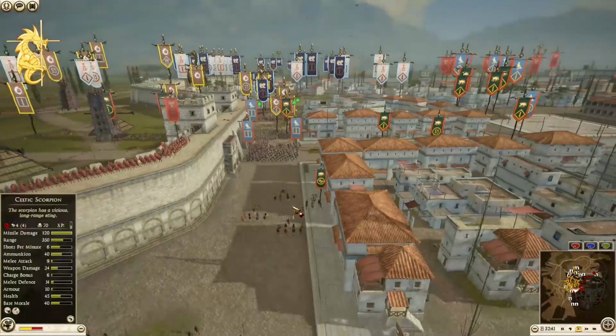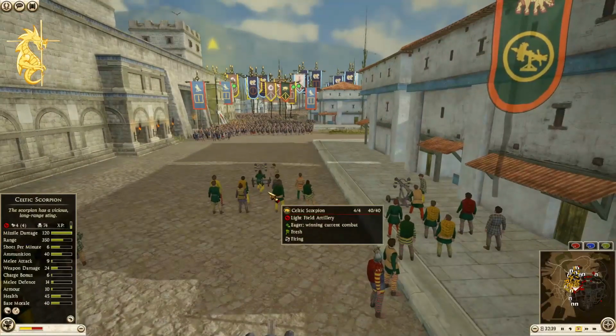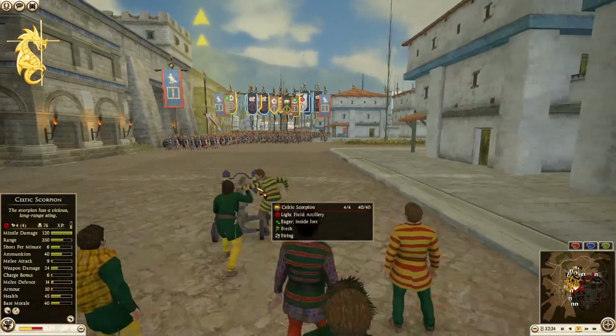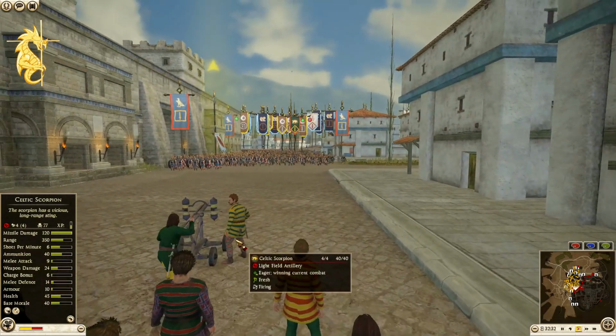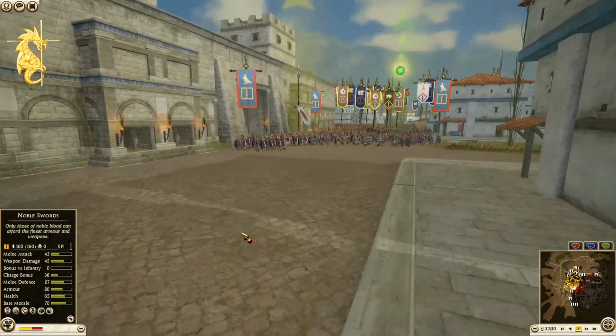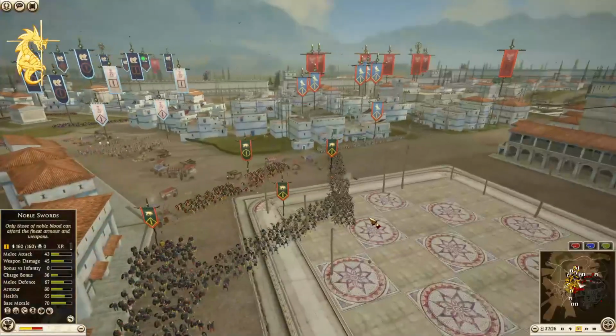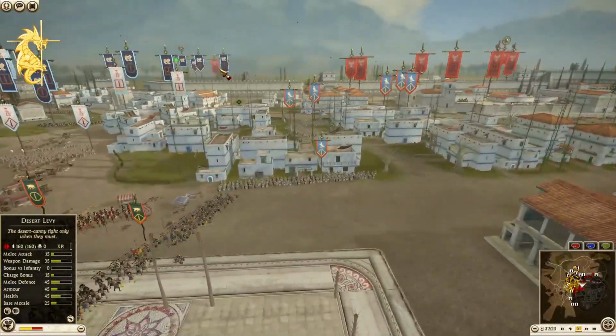You can hear that Scorpion flying in overhead. That's the sound of those bolts flying over. Yeah, hear it. There it is. Center, still nothing so far. Oh, we do have some artillery firing in, though.